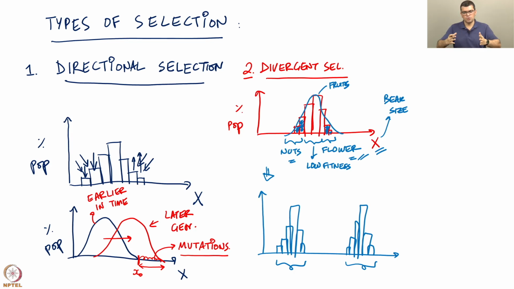It started as one unit, but because of the pressure that was applied on the beak was that you either needed to have really short or a really long beak, intermediate wouldn't do. The population split into two parts, and hence this is called divergent selection, because half the population was pulled in this direction and another fraction was pulled in that direction. So, divergent selection often results in this split in the population. And the third type of selection is called stabilizing selection.